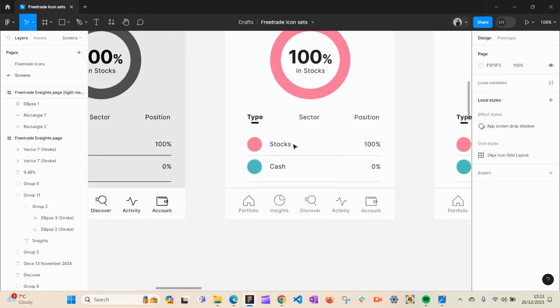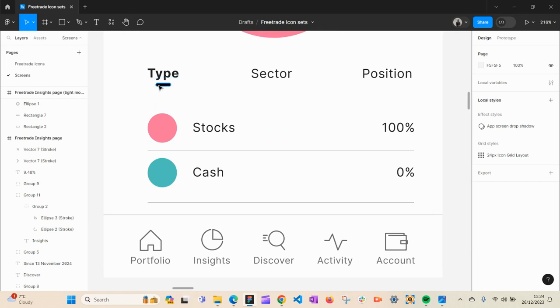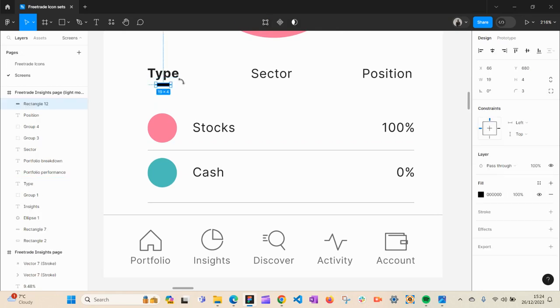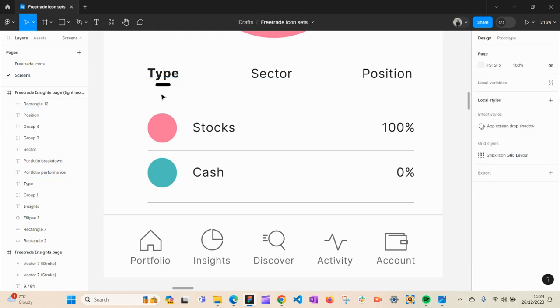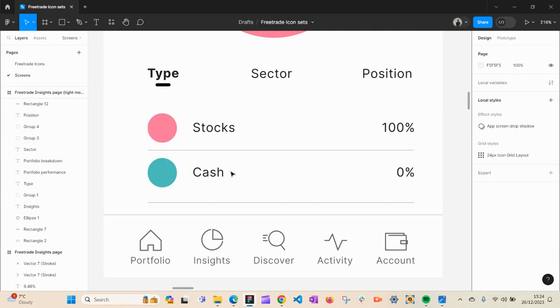And then from here, I added some of my own design direction to it. Like I said, under the fonts, the system here, and something like this as well. This is how I went about doing it, but it looks different on the Freetrade app. But I prefer it like this, to be honest.